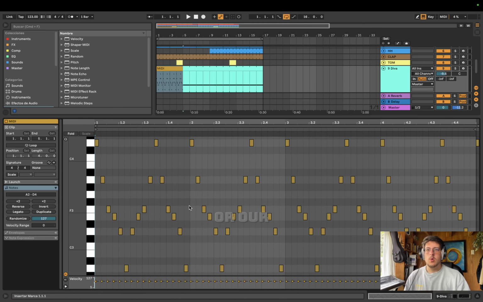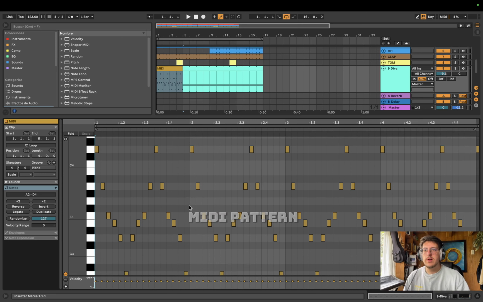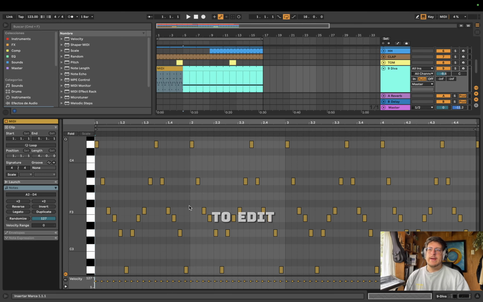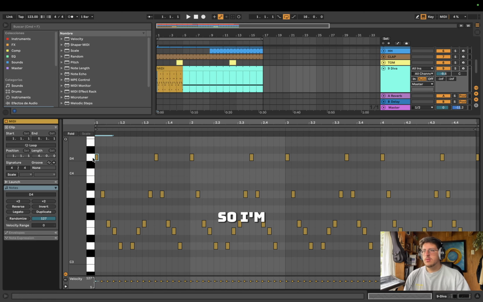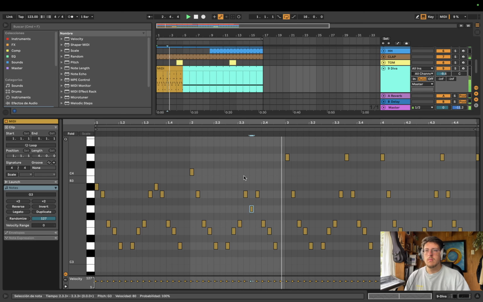So now we have our arpeggio written down into a new MIDI pattern, and we are able to edit it as we like. We can add, remove, or change the notes we want. So I'm going to do a really fast edit right now, just for you to listen. I can go up here, for example. We could set something like this. Yeah, I like that. Maybe we can change this one over here and this one over here.